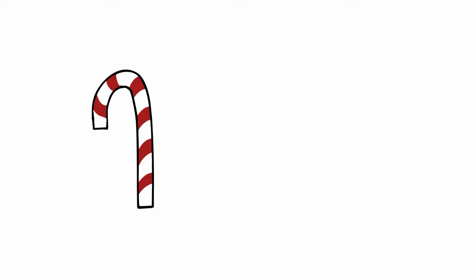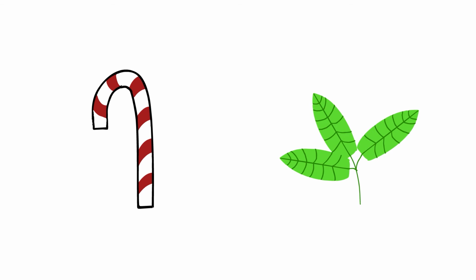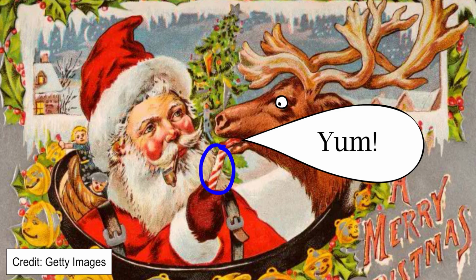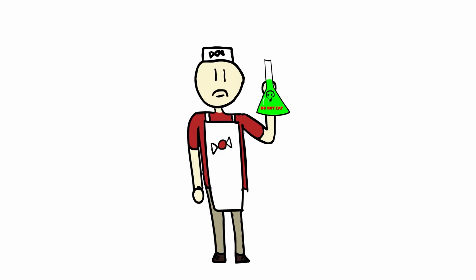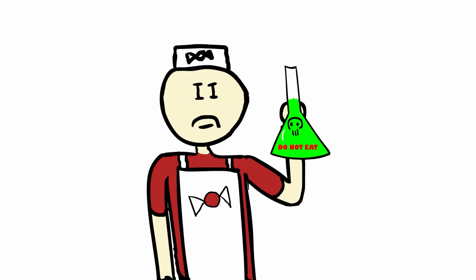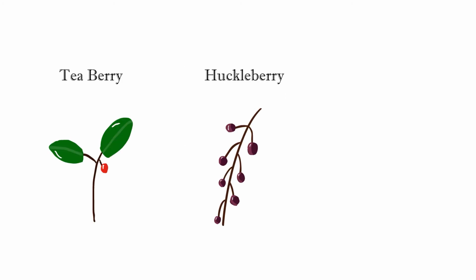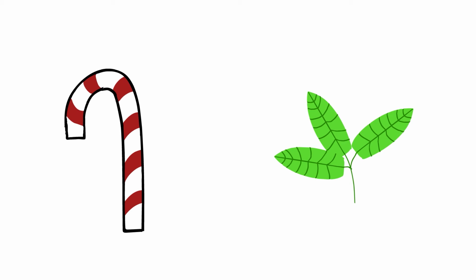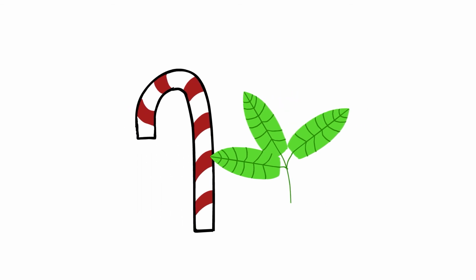Speaking of stripes, it is unknown when the candy cane got its iconic stripes and flavor, but it had to have been somewhere in between the late 1800s and early 1900s, because media in the early 1900s depicted candy canes with stripes. Also around this time, candy makers experimented with many flavors, such as tea berry, huckleberry, and especially peppermint. The peppermint flavor seemed to stick with the candy cane and continues to today.